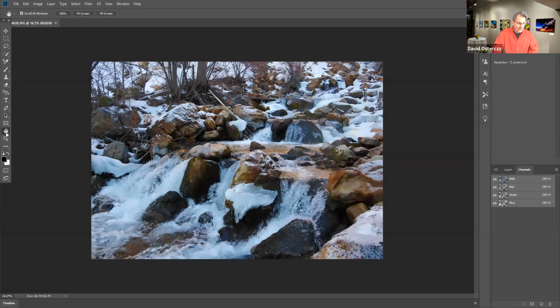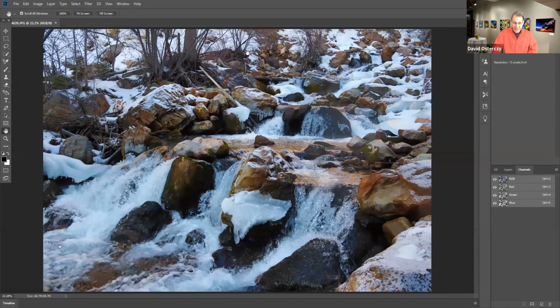So this is a nice photo of a stream that I took up in Big Cottonwood Canyon a few weeks ago. We got some decent color in there, some greens, and we got some blues and whites and little bits of reds and orange. And we're just going to play around in it a little bit, and we're going to create an implosion. Now, when we create an implosion, what we're going to do is we want to oversaturate this a little bit to keep our colors.